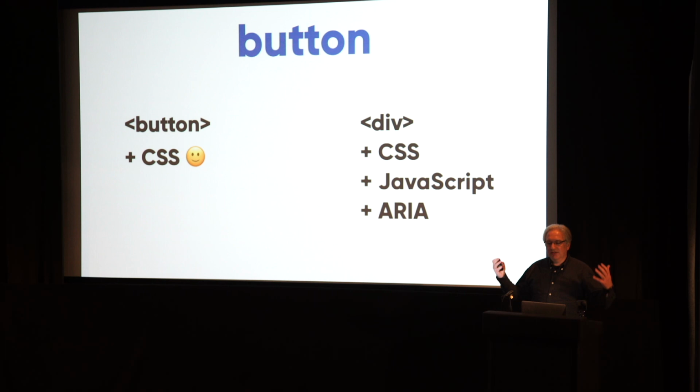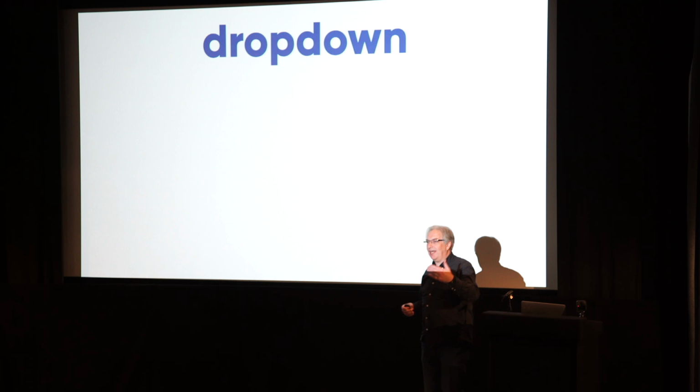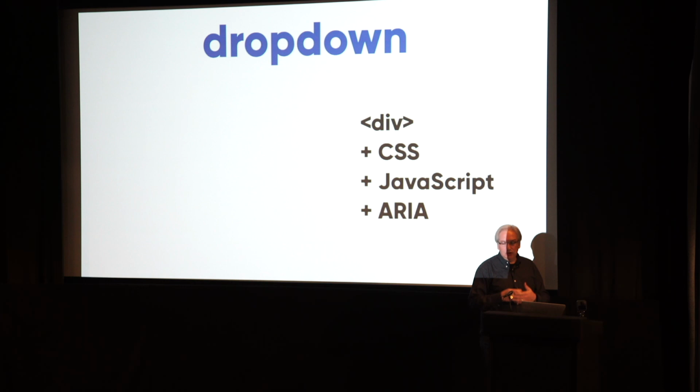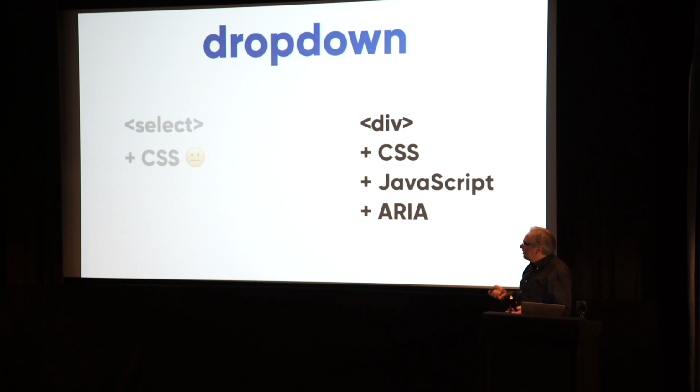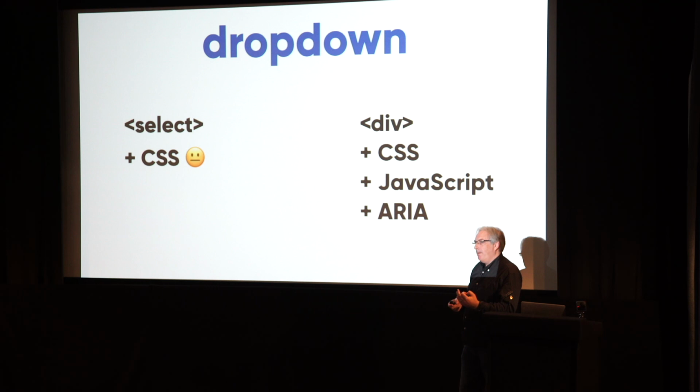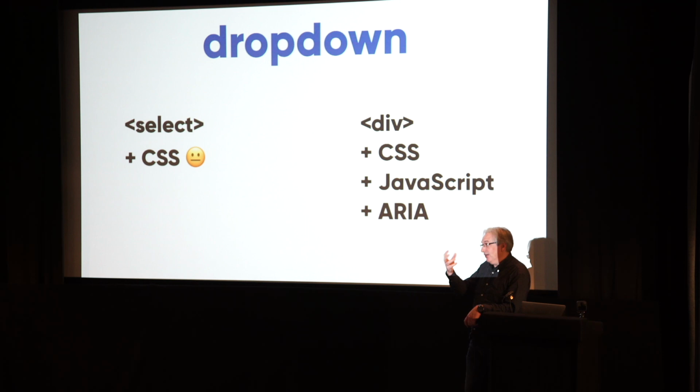Let's look at a different component. A drop-down. The user needs to select one item from a list of many items. Again, you could code this up using divs and spans, style it with CSS, and add the JavaScript for the behavior. You're probably going to need to add in ARIA to make it accessible. Or you just use a select element and you style it with CSS, which will work for the closed state of a select element. Once that select element is open, it's kind of handing over to the operating system, and you will not be able to style how the select looks when it's open. So in this case, if you care about how you style the open state of a select, then I can see why you would reach for something like this.